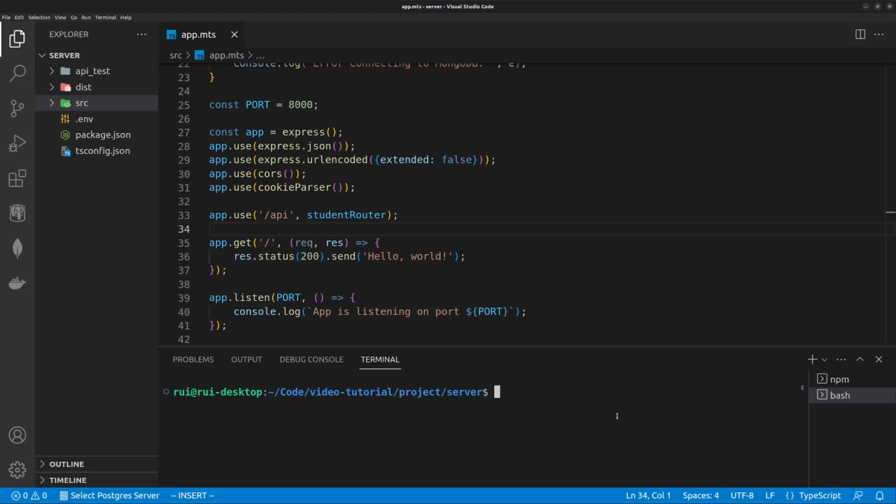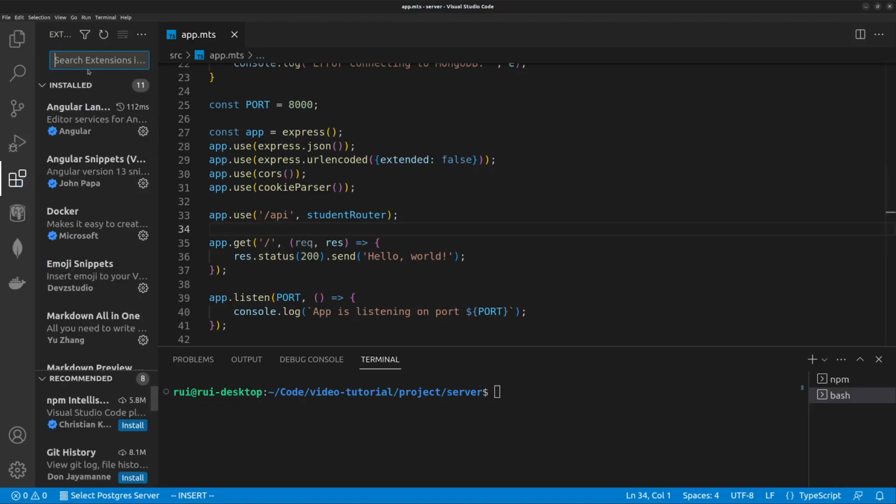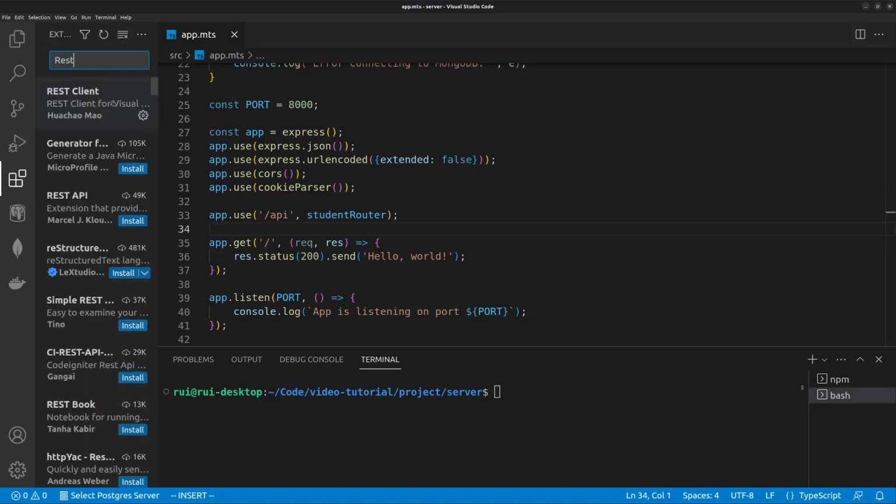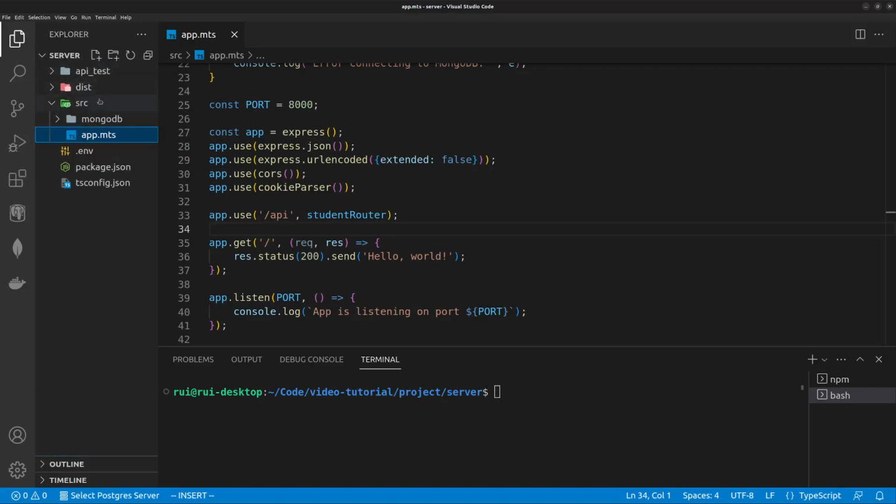Under this API test directory, we can create a new file called MongoDB.http. You need to install an extension called REST Client. This is the Visual Studio Code extension. Once you install that extension, you can use this MongoDB file to test your API calls.